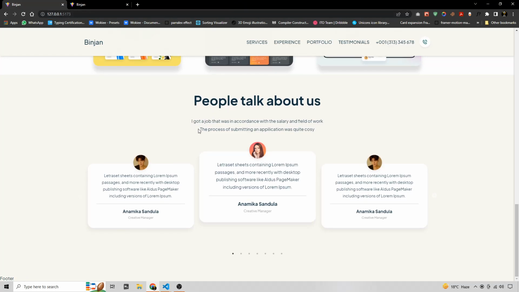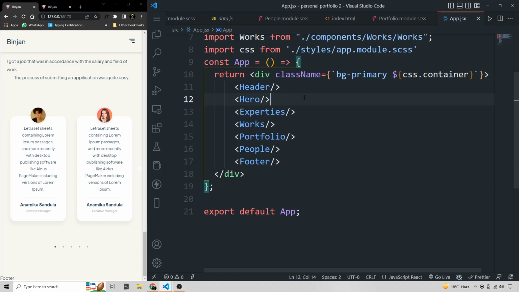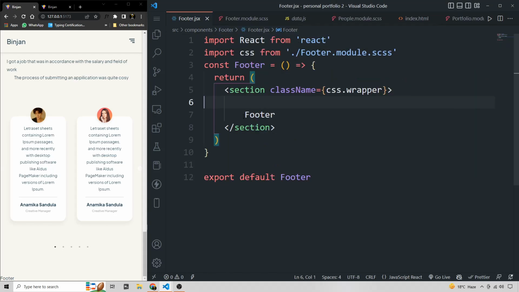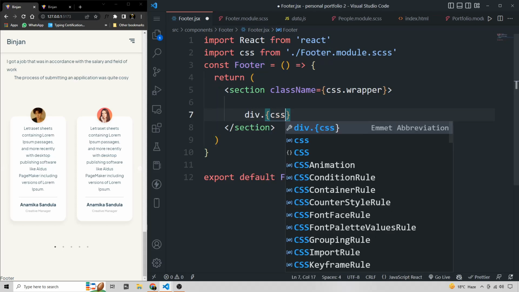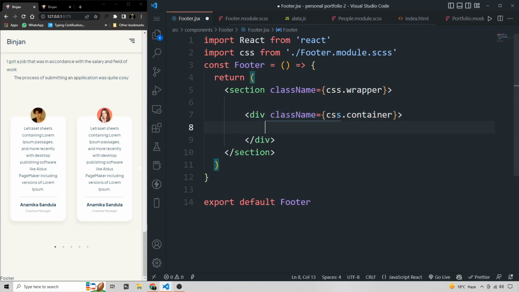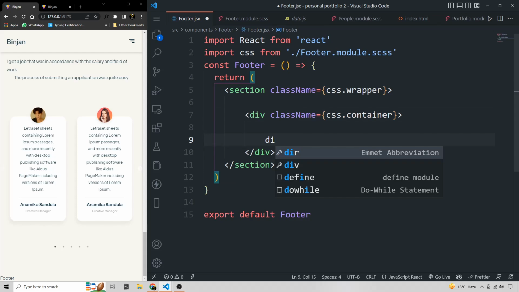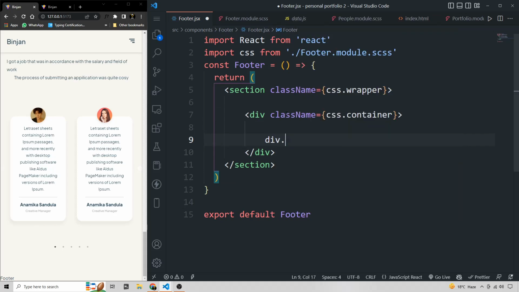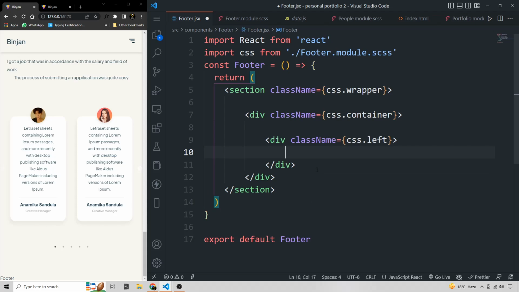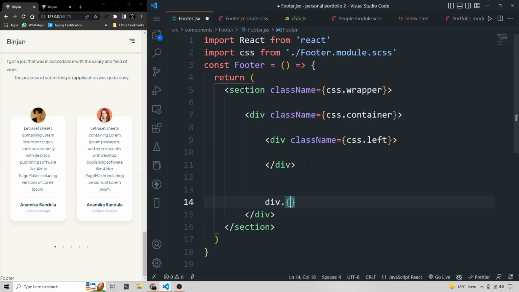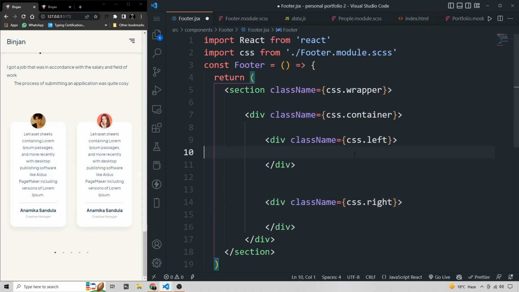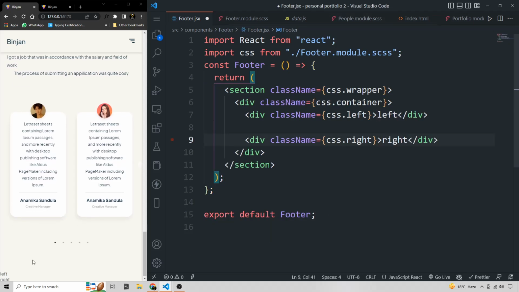Again, let's make our project side by side. Yeah, so here we are. Go to the footer file again, footer.jsx, and instead of this footer, as we have from the very first component, we have to make a container here. Inside this container, I am making a div with the class name of, let's say, left. Why am I saying left? Because I am going to make two sections of the footer, the left and the right one. So if I simply say left one and then right one, and format the code, here I have left and right.